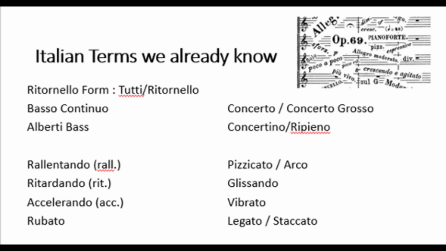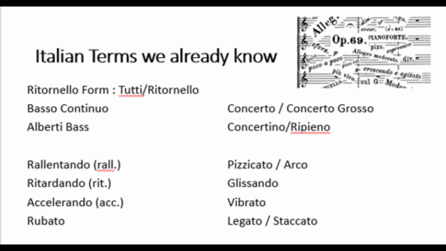You also need to be familiar with a rallentando or ritardando, which can be abbreviated to ral with a dot or rit with a dot, and that means you slow down gradually. And accelerando, or just ACC with a dot, which means you speed up, you accelerate, and we've covered those in a previous video. And finally, we've also talked about rubato, meaning when you bend the tempo and you sort of pull it back or you push it forwards in terms of moving with the sort of flow of expression.